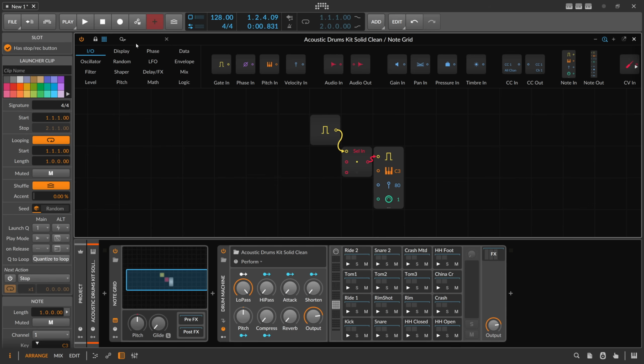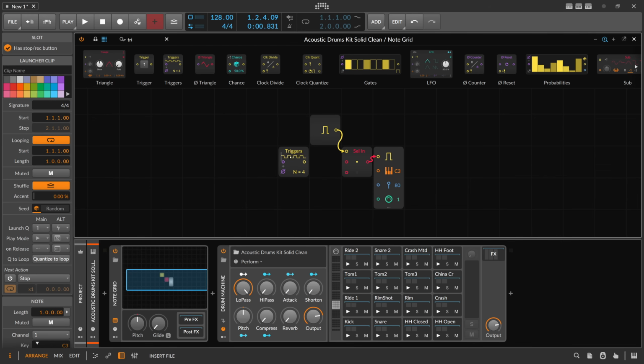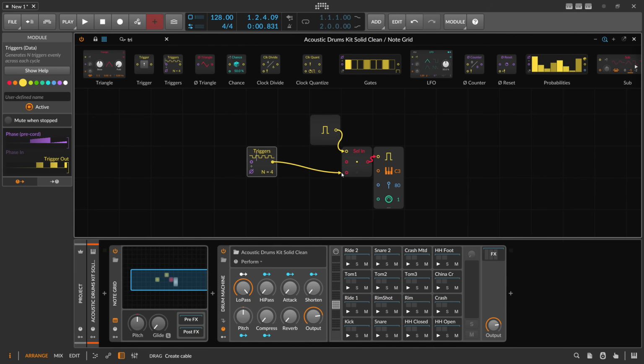So that's all. Then we create here a trigger module or triggers module. We go to the second input. And then we select here a base note of C1, because drum samplers, or drum machines, usually start with the note C1, and then everything is above.